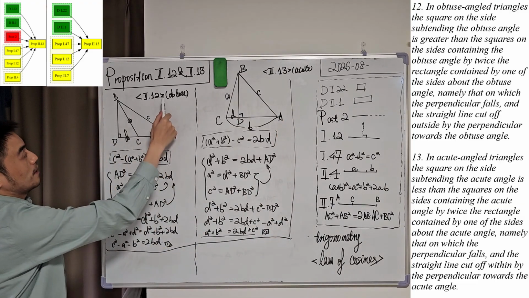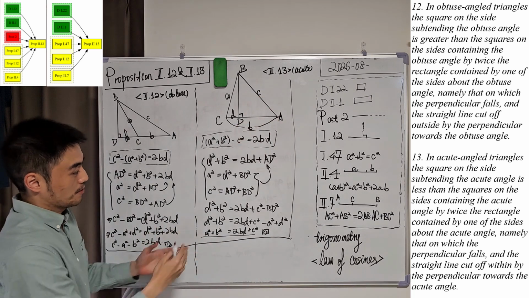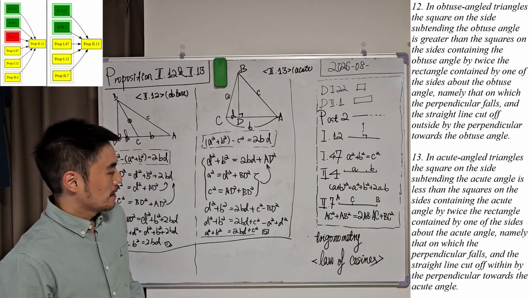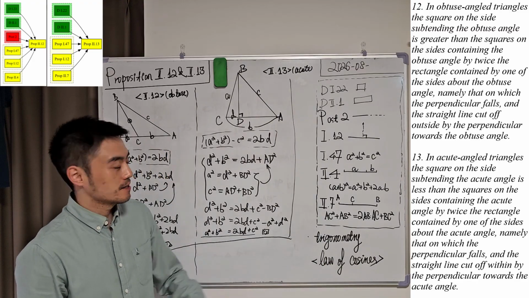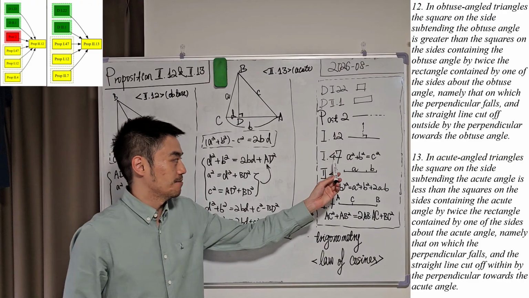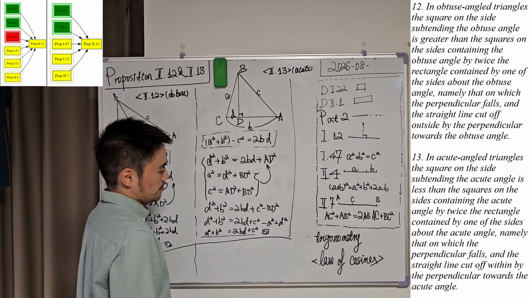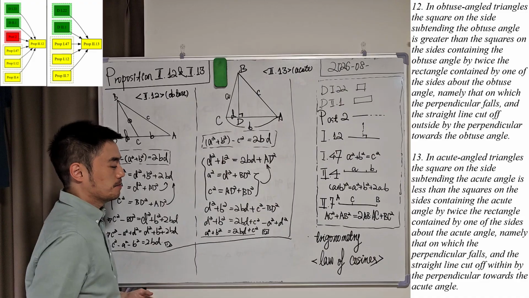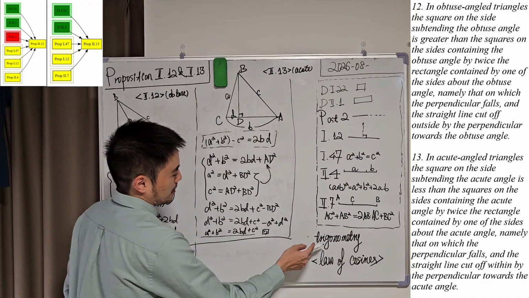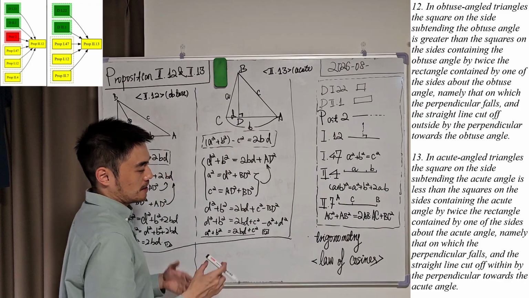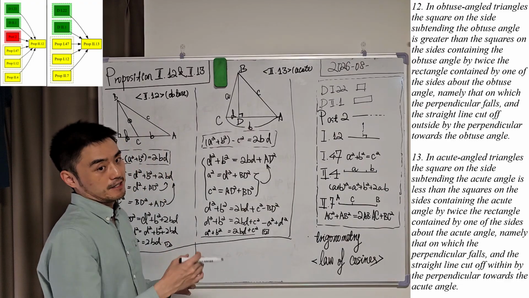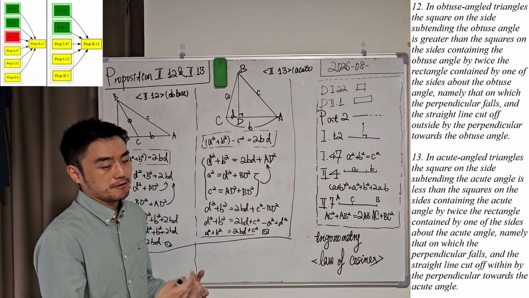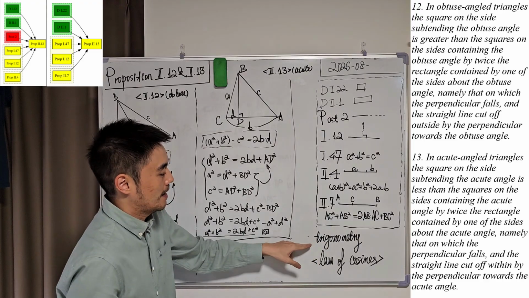So proposition 12 and 13 have been successfully proved, but I would like to introduce a bit about the law of cosines because it can summarize all of these two cases as well as even proposition 47. Okay, so while Euclid was writing this book, The Elements, the concept of trigonometry had not been developed or invented yet. So Euclid had not used the concept of, for example, sine, cosine, and something introduced by trigonometry.